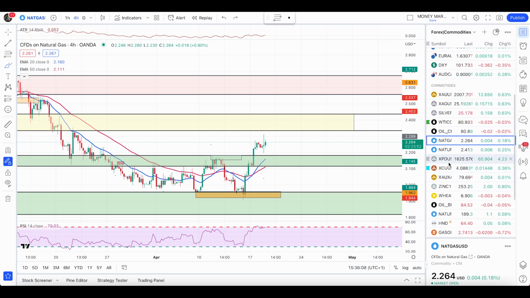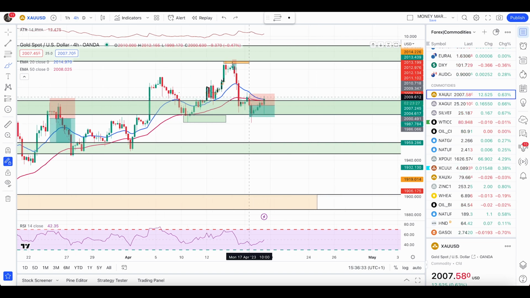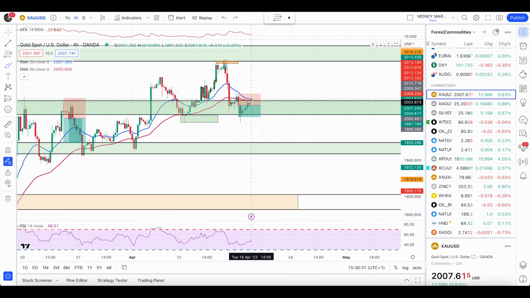Let's check gold. Right, as mentioned in my yesterday's video, the price did not break and close below the previous low, so we are still not completely bearish for gold. We already took this nice bearish trade. Now at this point, if we have a break above the EMA, then we have a possible chance that the price will push up. If it won't break and close above 50 EMA, in that case I want to see a complete break and close below this zone. So that is what I'm looking at.